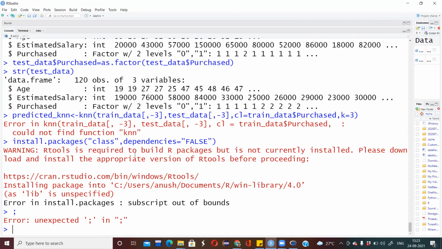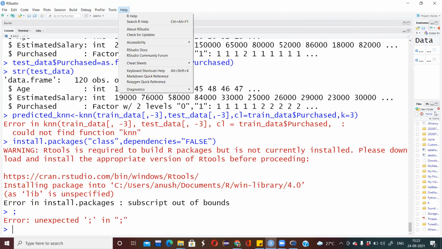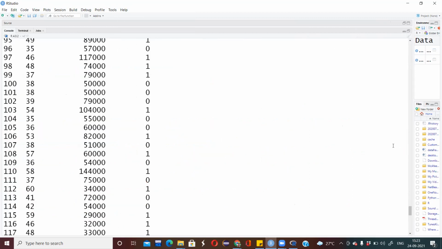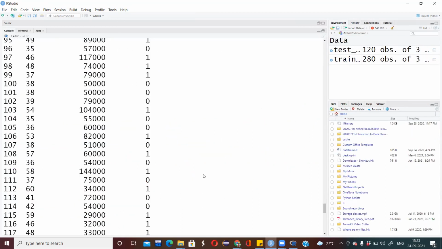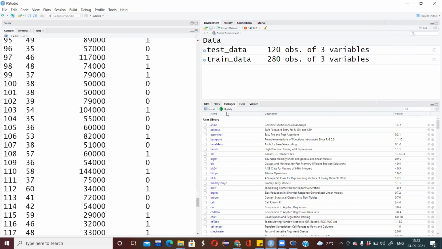Okay, the warning is that Rtools is required to build R packages. So one thing we'll do from here, we'll try to import the packages. Let's go to the packages and search for this name.